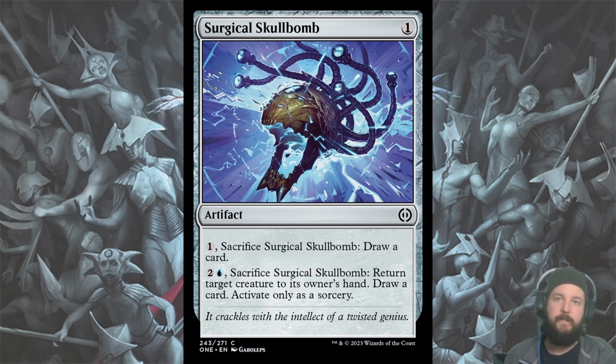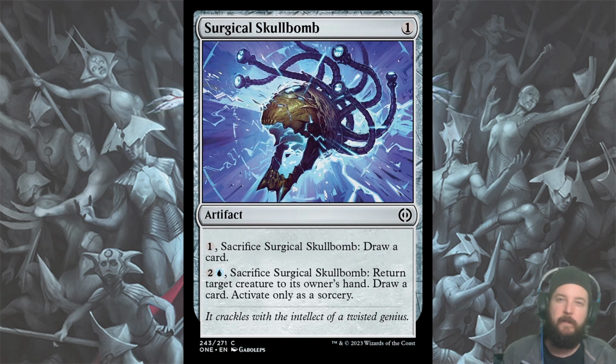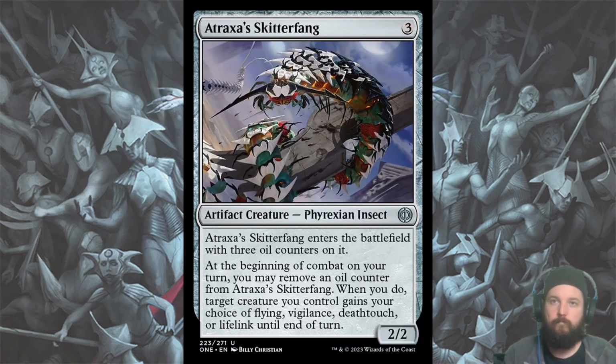Surgical Skull Bomb is the other one that I'm interested in playing. I really wish I could pop this at instant speed, but I imagine it will play similar to Tolarian Geyser from DMU without the life gain. Tolarian Geyser was also sorcery speed, and you don't get the life gain, but bouncing something that has stalled out the game while drawing a card is not a bad option to have. The format might be too aggressive or too fast for this card, since you really want to be bouncing something that costs more than 3 for the value gain.